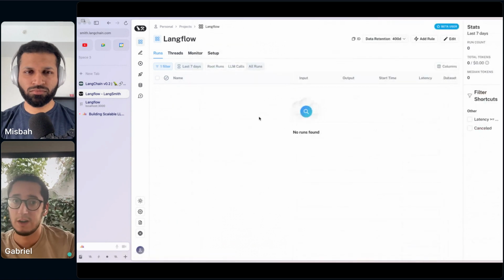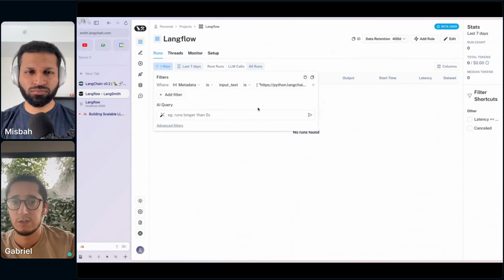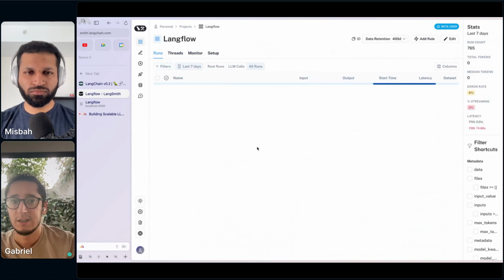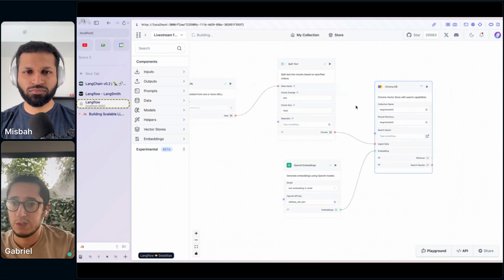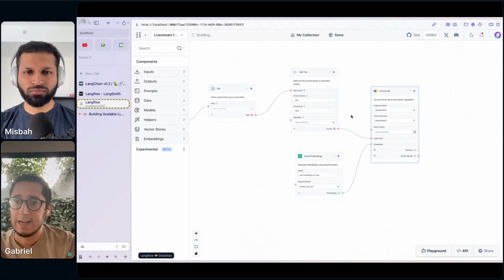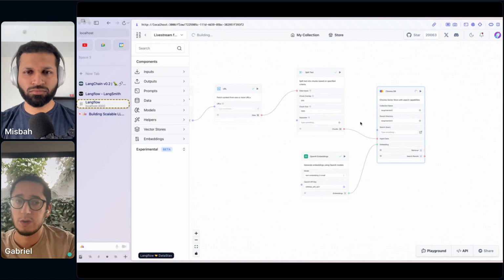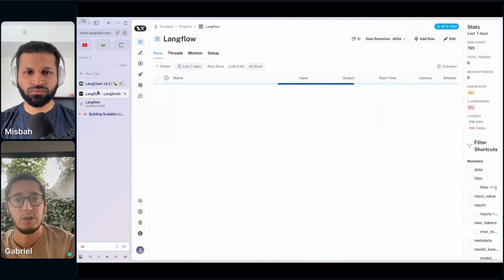There are no runs that have this, but we can search the metadata, and in a bit you'll see a very good way we've developed to help with this feature specifically. So we're almost there, and now we're ingesting the data into the vector store.